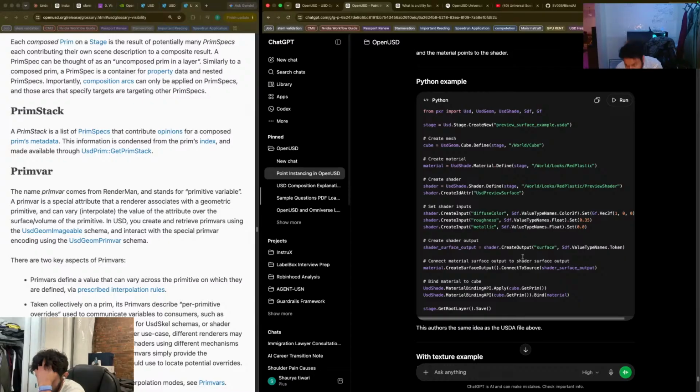So you are using this USD preview surface, right? And you are creating this ID attribute. Why? Because this is the input that your shader will take from your material node, which will be connected to your shader. To let your shader know the type of input we are going to get, you have to create an ID attribute, USD preview surface. Once you do that, you can create the inputs that your shader node will take.